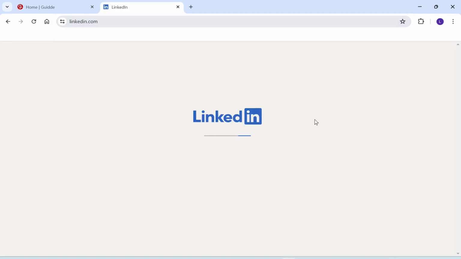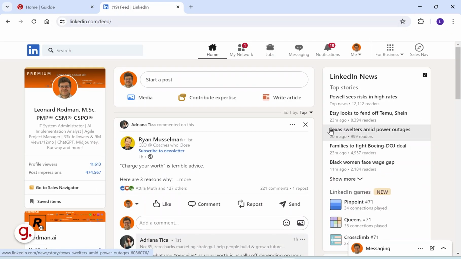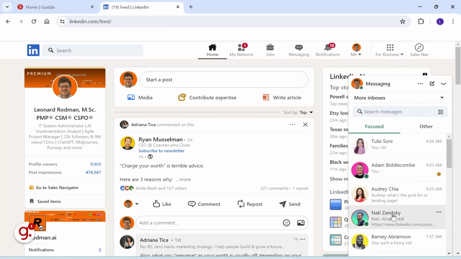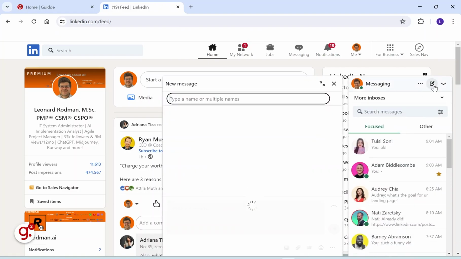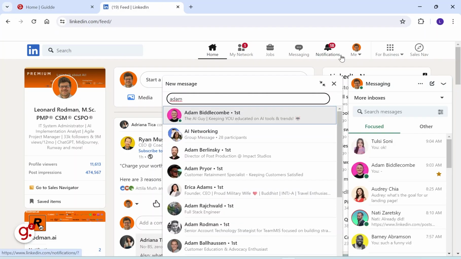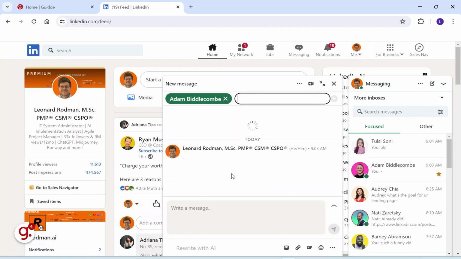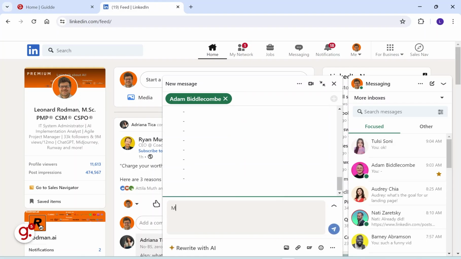And now I'm going to open a tab and navigate to LinkedIn. As you can see, I'm just going about my business, doing actions naturally, and letting the software record in the background. So I'm doing a search for my friend Adam Biddlecombe. I'm going to tell him how much I like Guidde and ask him about what his favorite feature is. I know that he's also a user of this product.